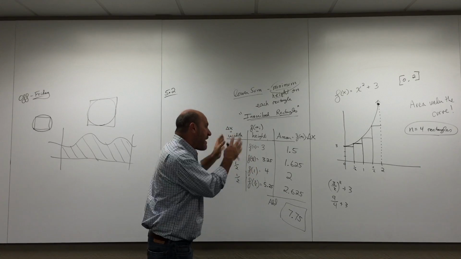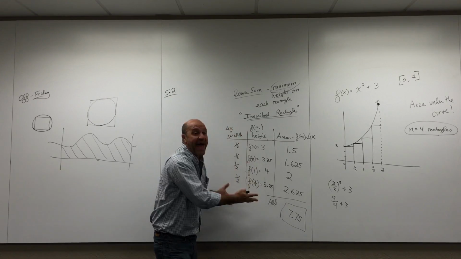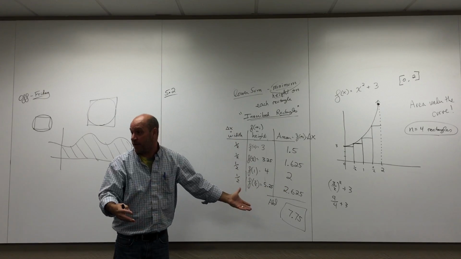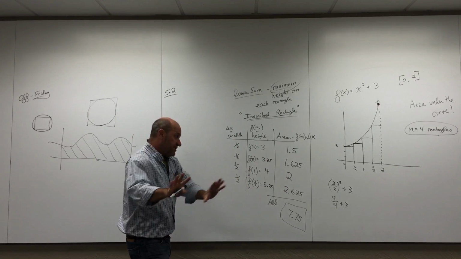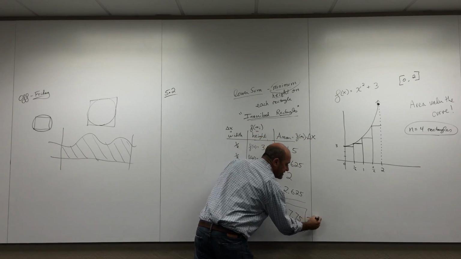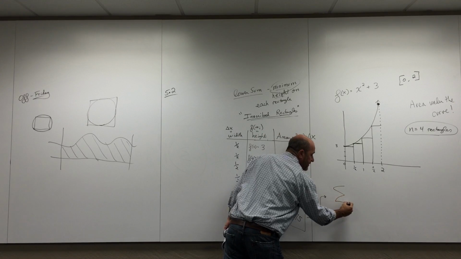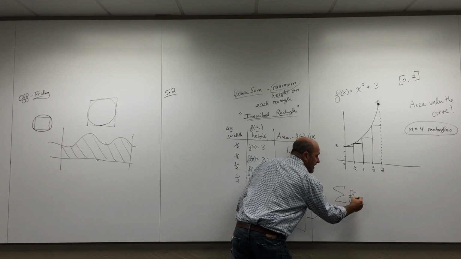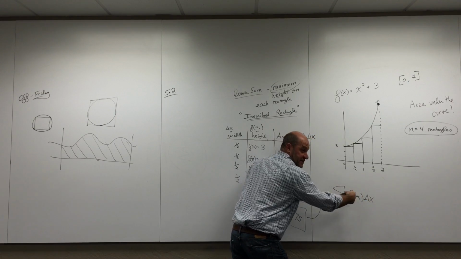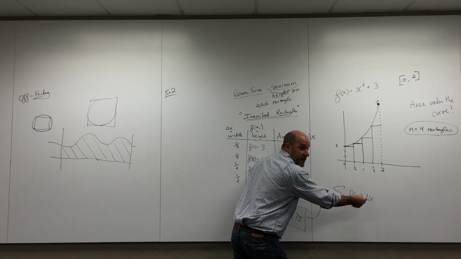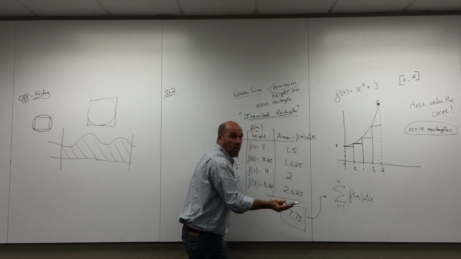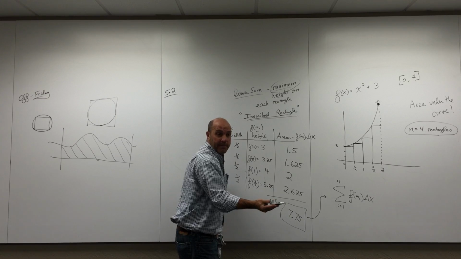So just to get back to this, you saw me do this without the summation notation, right? I just built a chart and added up 4 areas. Just to show you what this 7.75 is, it's the summation of all those little heights, f of mi, times the widths. It's the summation of these areas, heights times widths, as i goes from 1 to 4. I did this for 4 rectangles, didn't I? Okay.